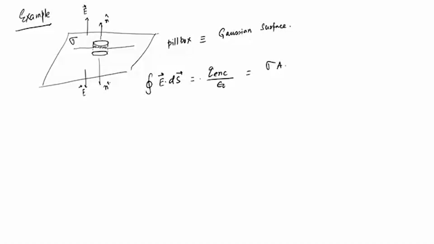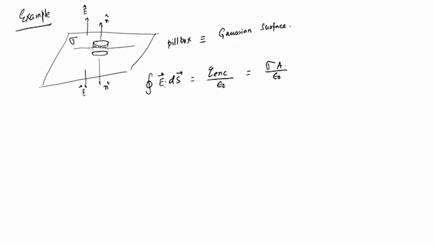And indeed, the pillbox is actually cylindrical in shape. So, it also has a curved surface, but the curved surface is along the plane, and because the electric field is in the perpendicular direction, which is out of the plane, the curved surface does not give any contribution to this flux. It is only the top surface, which is jutting out slightly from the plane, and the bottom one, which is slightly coming down from the plane, that contribute, and so this is sigma A by epsilon 0.